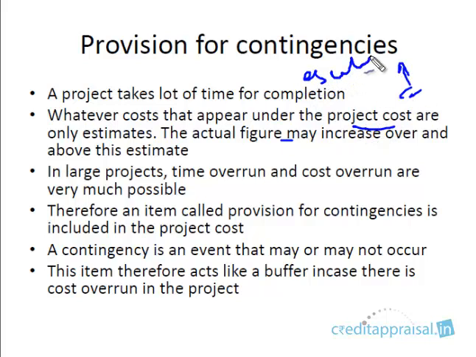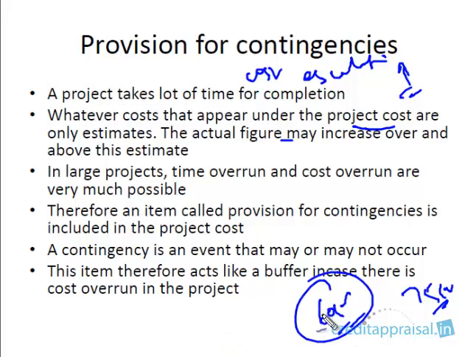There might be what we call escalation, project cost escalation. Initially you thought the project cost will be 60 crores, but ultimately it might end up at 75 crores. You don't know. For example, at the start you have arrived at 60 crores based on some assumptions, maybe steel rate or cement rate. But during this 1 year period, the cost of cement has gone up. Maybe the labor charges have gone up. So various factors have contributed to the increase in project cost.